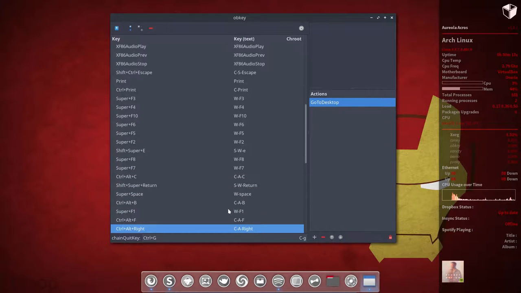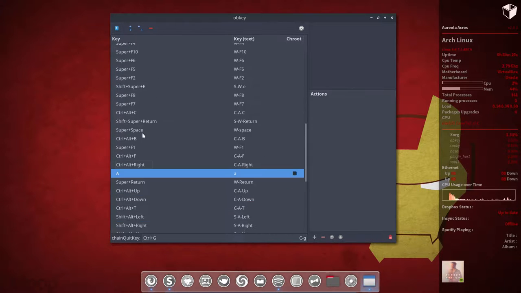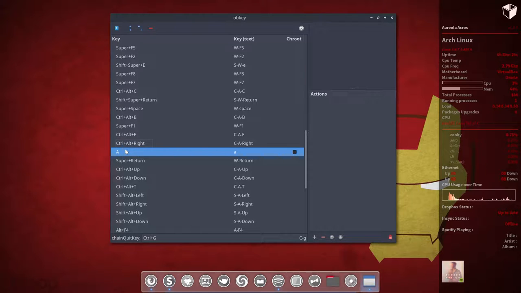Maybe we could add one. That's maybe a good idea to see just once how to do it. You press here the plus, and then you have to scroll. Here it is. Don't leave it A, because when you type terminal, every A will become a shortcut, so that's not a good idea. I've done that. Okay, what should you do? You should press on this thing here, and give me a new accelerator.